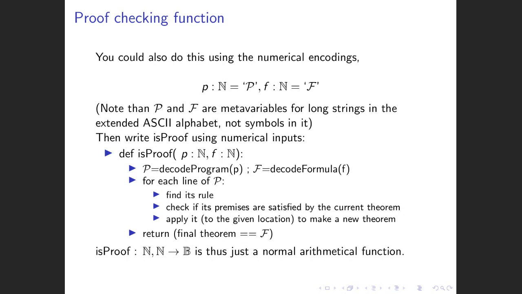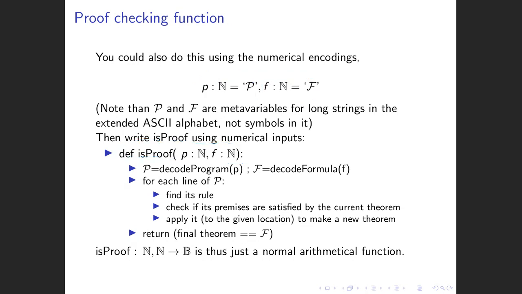So consider writing that as a program or as a function. Here's a Python style notation. Let's say that the lowercase p is the integer number which is equal to the numeric value of proof curly p. So here curly p is the actual proof. That's a logical conceptual entity, and little p is an integer, a natural number in this case. P is of type natural number. And similarly, little f is going to be the natural number corresponding to formula curly f. And again, that's what the quotation marks mean. They mean the numerical value of.